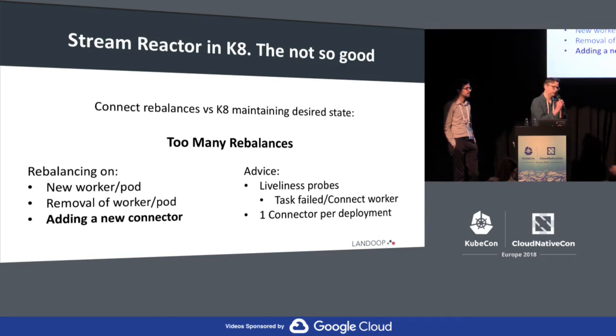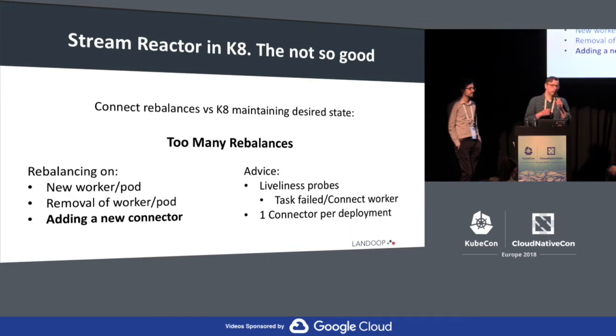So you'll get a rebalance, stop processing, when your pod dies, and then the pod gets restarted, you get another rebalance. So you're getting a lot of rebalances. That's something you want to avoid. So how can you avoid that? Your liveliness probes. Kafka Connect has a REST API to tell you what's happening with the state of your connectors inside there. So you can use the liveliness probe to say, do I want to make sure that I have my number of workers up and running? Or am I happy that something's going to fail and Kafka is going to rebalance onto the remaining tasks that are happening inside there?